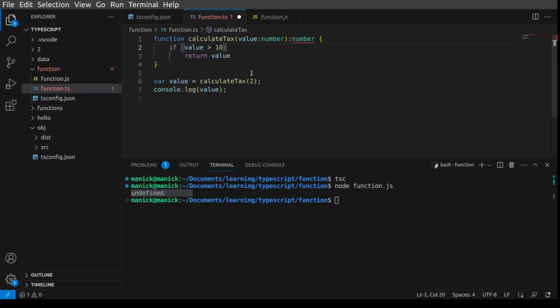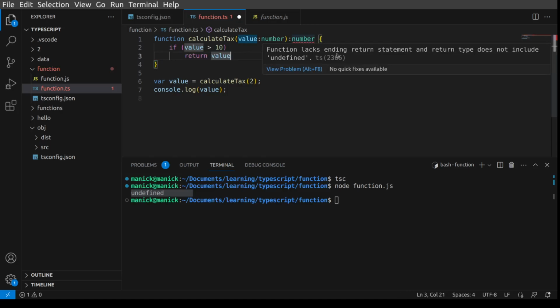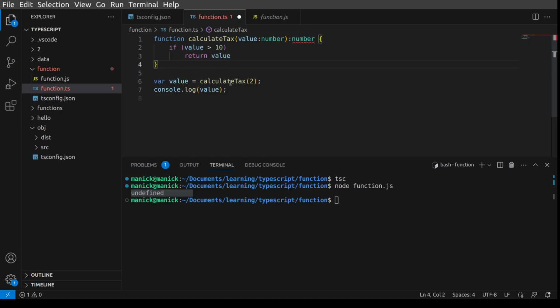Now I have written one if condition: if the incoming value is greater than 10, I return value. But now also I get a warning, because function lacks ending return statement and return type does not include undefined. Someone may give a value that is less than 10, in which case we do not return anything, so it returns undefined.